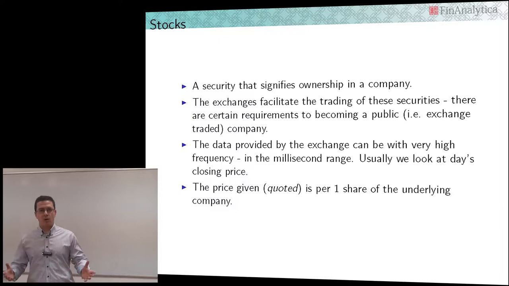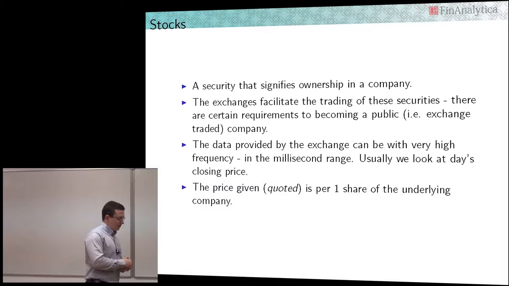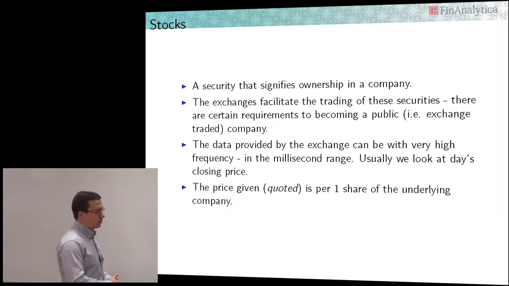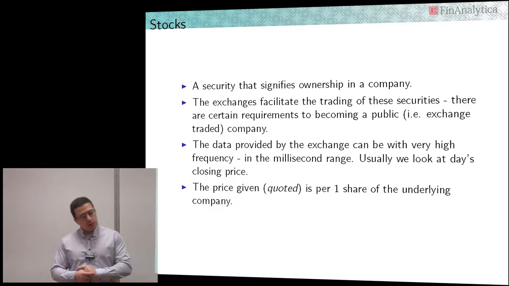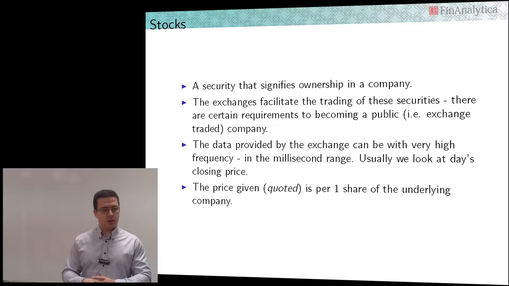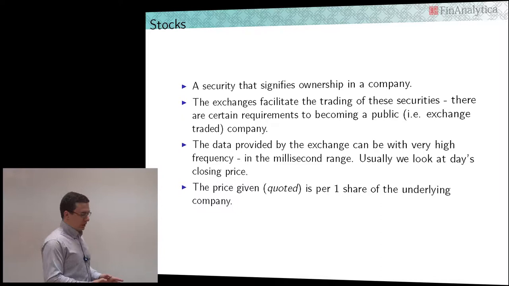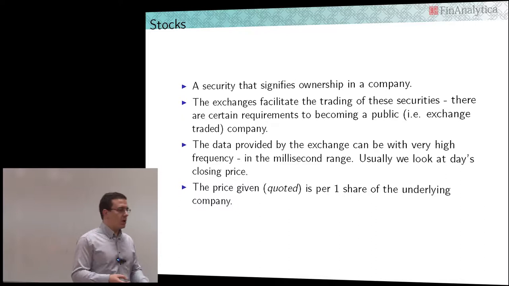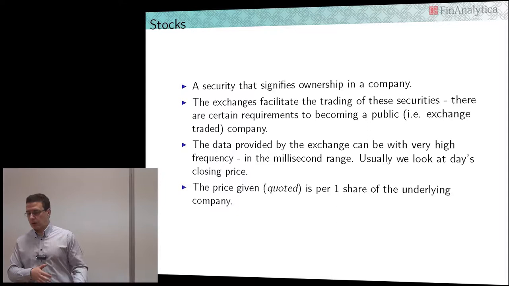Now, this buying and selling of stocks of ownership usually happens on exchanges. You've heard of London Stock Exchange, the New York Stock Exchange, Nasdaq is an all-electronic exchange. There are certain requirements for a given company to become exchange-traded. It's not that easy to be exchange-traded. Every company can have stocks and sell them, but in order for this trading to happen on a market, there are certain things that need to happen. It needs to be very open about its books, very transparent in a sense of what the company owns, what it expects to make in the next quarter, and so on and so forth.